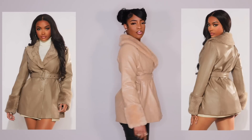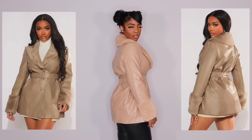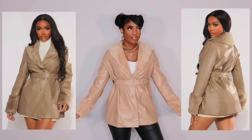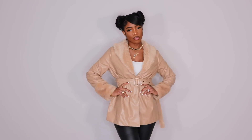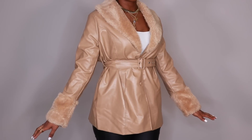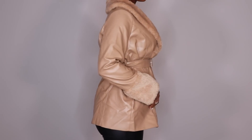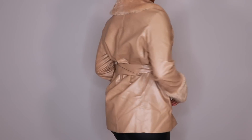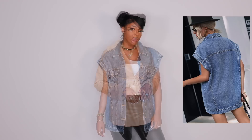Next we have this coat and it isn't something I would typically go for but I do really like it. The way I have the belt on makes it fit a little weird at the top — I just need to fix the belt and it'll be good. Here's a close-up — it does have a fur-lined collar and fur on the sleeves which looks really cute. I tucked the belt in because it was just kind of hanging in the front. It's definitely going to keep you warm — it's that material that keeps all the heat inside.